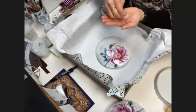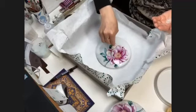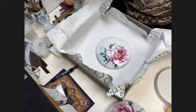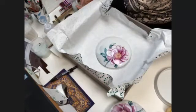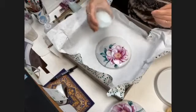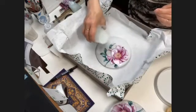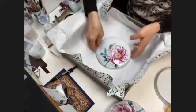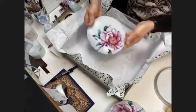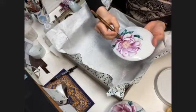So first of all, I put some of this dropping like this randomly. It's okay now. And after that, this is a middle size. And put all over. Like this. Okay, then I clean out of the petals.